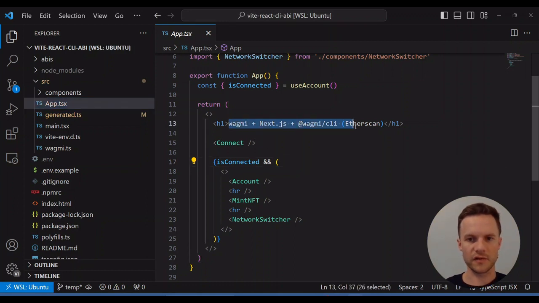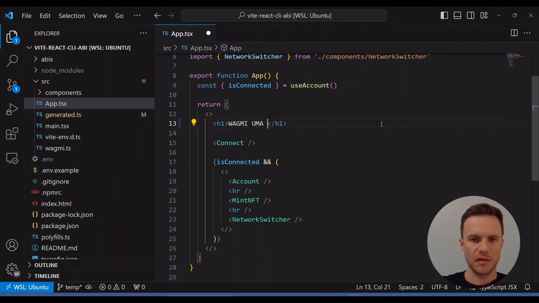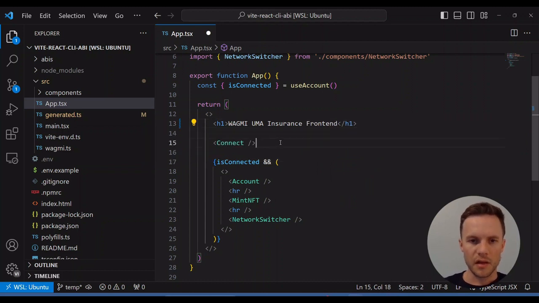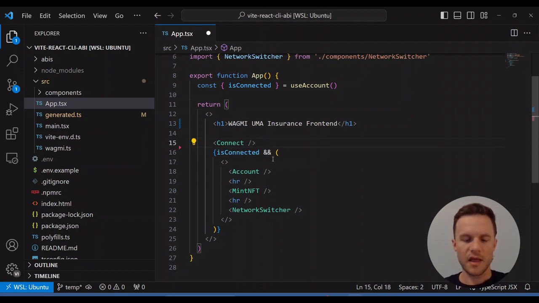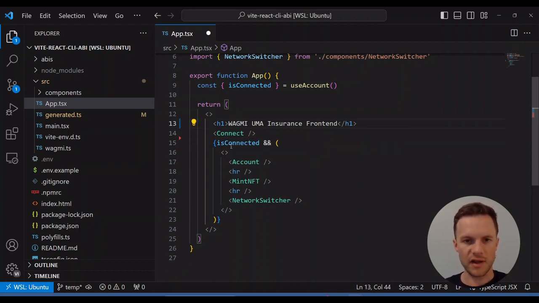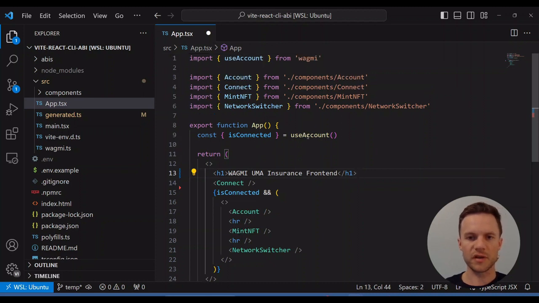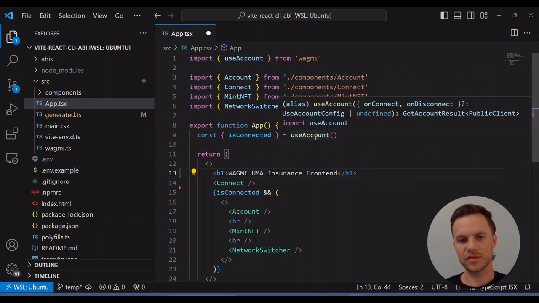So first I'll just edit this heading. And then I'm going to keep the connect as is. And then you can see right now they have is connected. And so is connected is a variable that is pulled from the WAGMI use account hook.